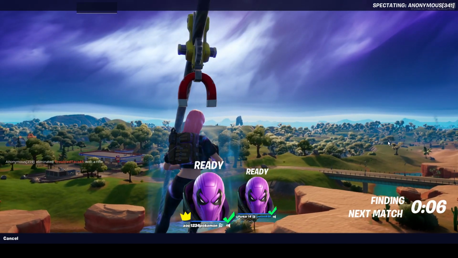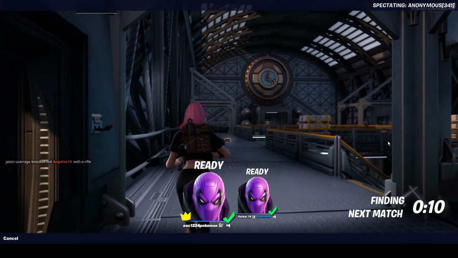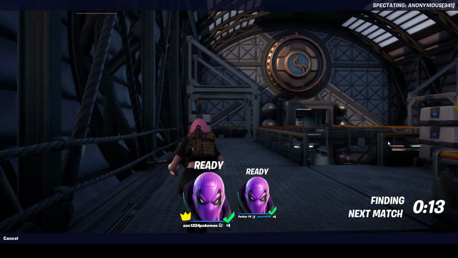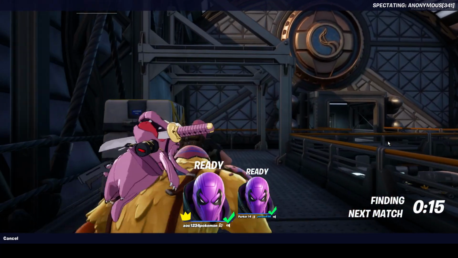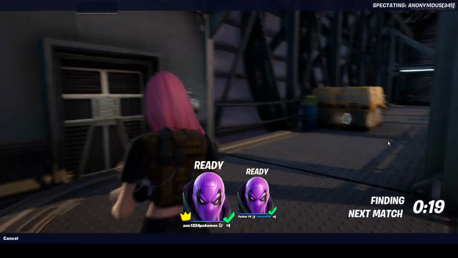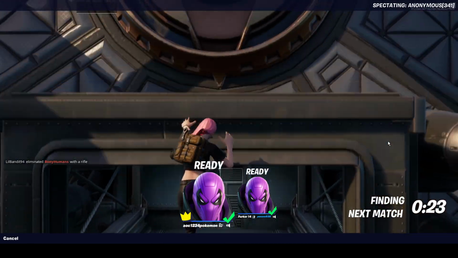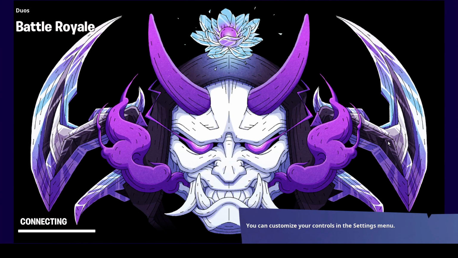I didn't know where he was. I literally marked where he was. How do you not see a marker? It's right in front of your face. You placed 31st. I know. I'm not top 30, though. Why is it this difficult to place top 30?